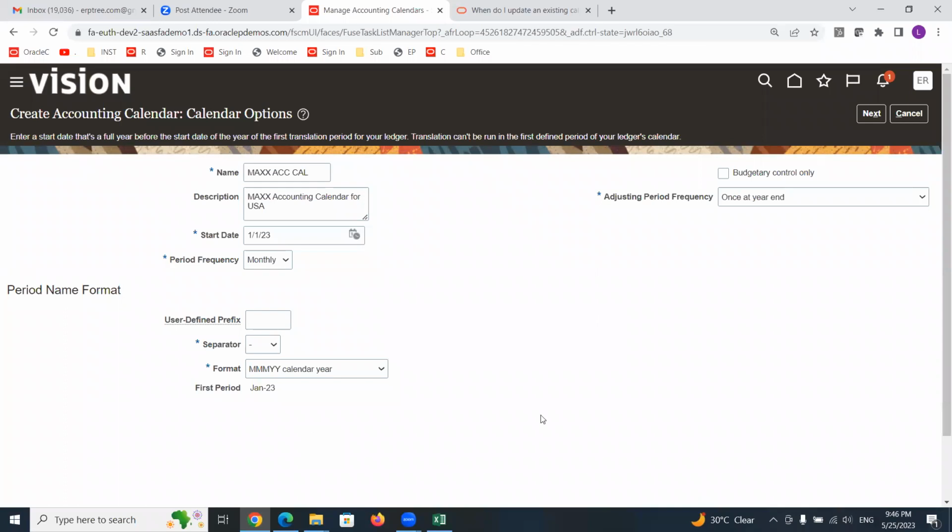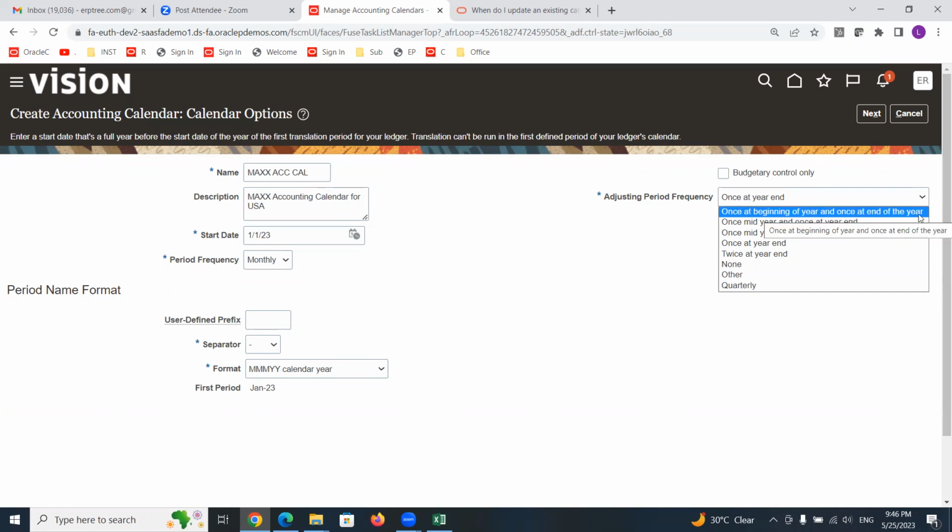Now, within this accounting calendar, how many adjustment periods do you want to have? Adjustment period frequency. By default, once at year end; in reality, this is what we use. What are the different options available? We'll go and see. Click on this drop down, you can see there are many options. You may select once at beginning of the year, once at end of the year.